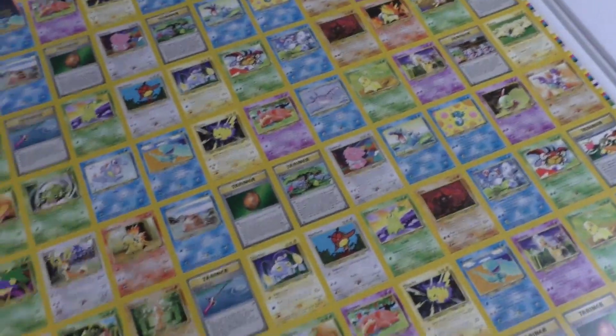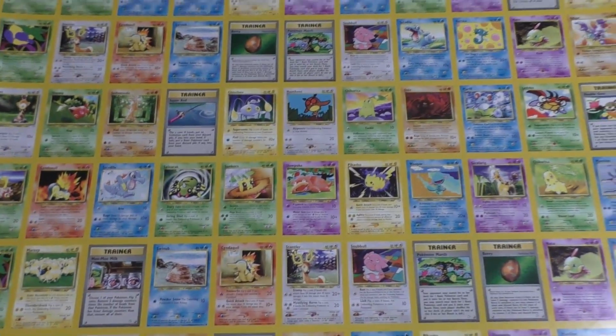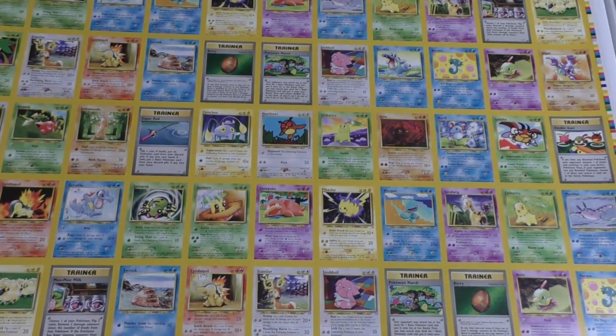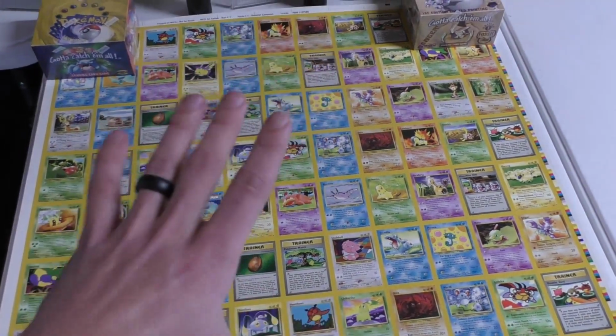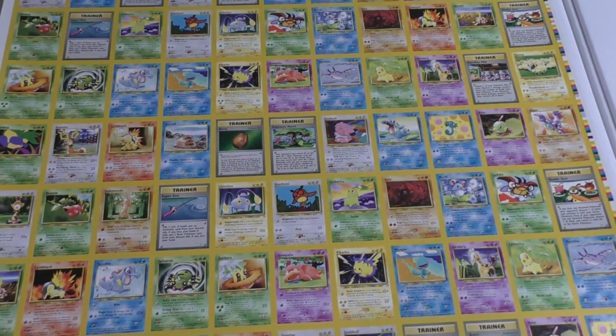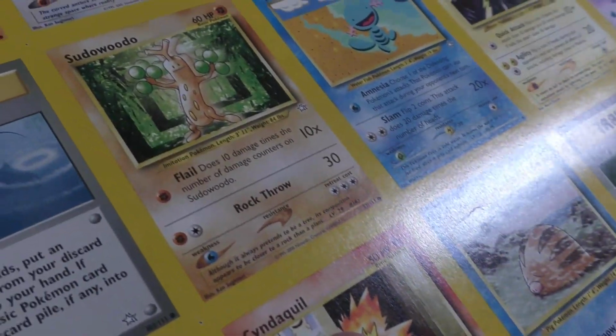And I'll be honest with you, that's very common with uncut sheets, just because anytime you roll these things, anytime you handle them, if you don't do so with the utmost precision, you're going to have damage come to them. Even just rolling them out like this, sometimes putting them on a table, if that surface isn't absolutely clean, you're going to get some minor scratches on the surface itself. In fact, if we look at the surface of this one, you can see it is a little scuffed up.